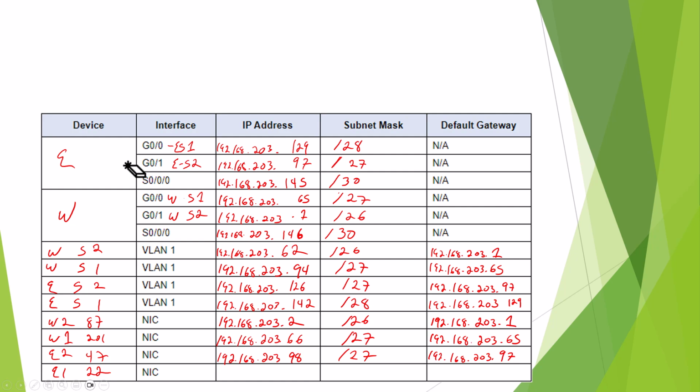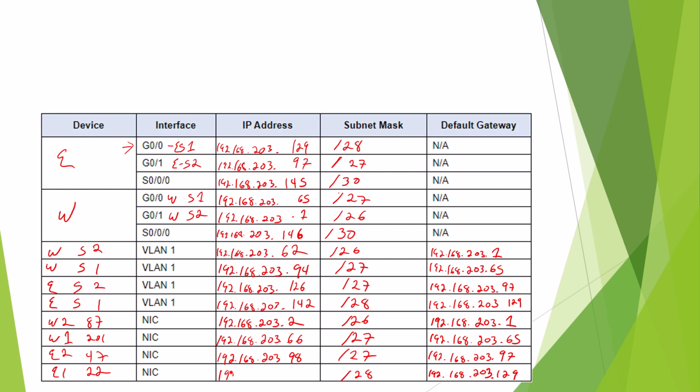Alright, last would be the East switch 1. If we're looking at the router, the IP address is 192.168.203.129. That is the default gateway for that network. 129, that's a /28.